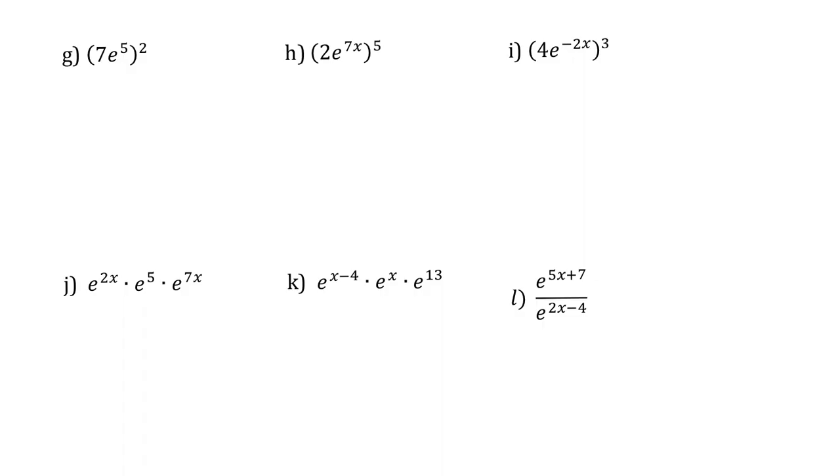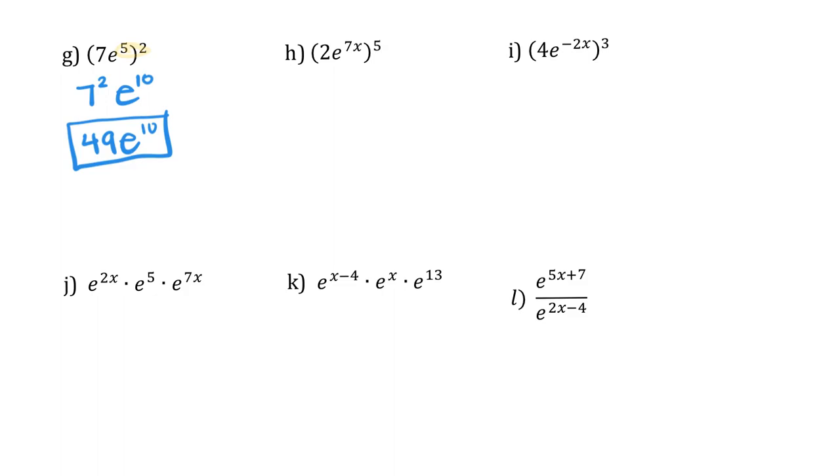Okay, let's see, what are we doing now? Now we're raising this to the second power. So I need you to apply the second to everything. So I'm going to distribute the second power. You could do it in your head if you would like, or you can do it on paper. So I'm going to distribute the second to the 7, e to the, and then when I have an exponent to an exponent, I multiply them. So 5 times 2 is 10. So my answer should be 49 e to the 10th. I could also write this out 2 times. Okay, your work can be different as long as I know how you did it. Let's try the next one.